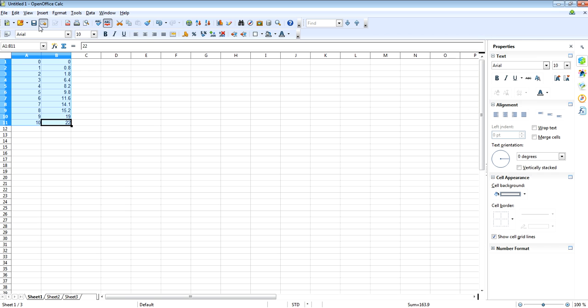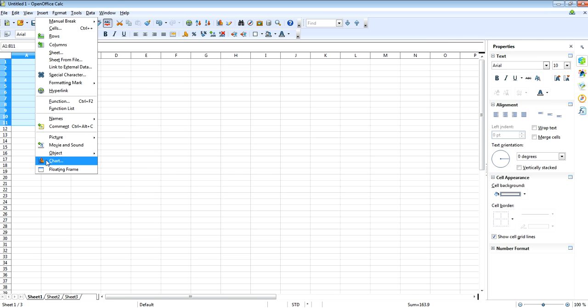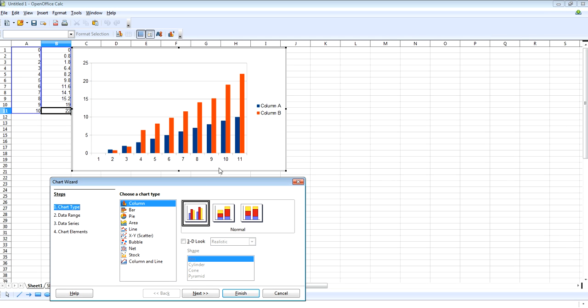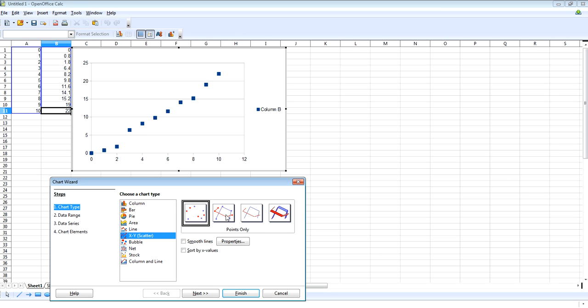Once the data is highlighted, click Insert and then Chart. It will automatically default to this silly bar graph, but we want an XY scatter, otherwise known as just a scatter graph. These options are no good. This just gives you some ridiculous joining the dots idea, none of which is any use. No scientist or engineer would ever consider doing such a silly graph. So stick with the plain points only graph and just click Finish.